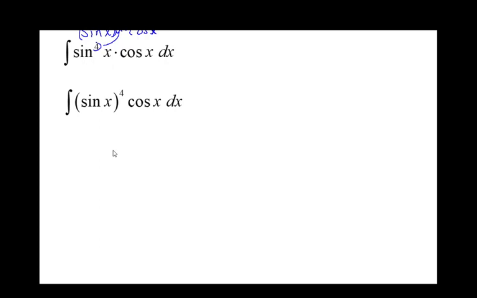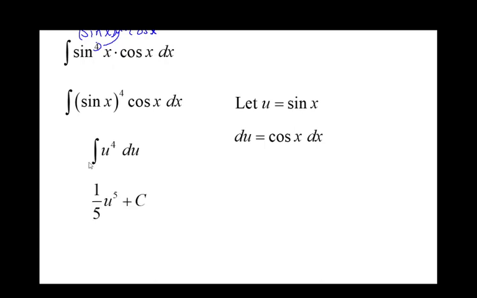Okay, so once I do that, I say, okay, sine's going to be my inside, the derivative of sine is cosine, and look, cosine x dx, that's my du. Makes this problem super simple. Now I've taken this trig problem and turned it into nothing more than a power rule problem. Okay, and that's my antiderivative. So add 1 to the power, divide by the new power, and then don't forget to plug back in your u.